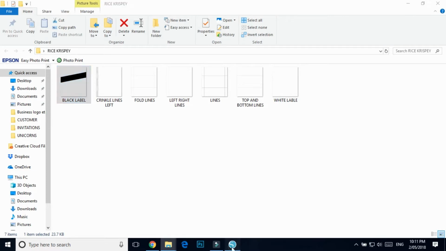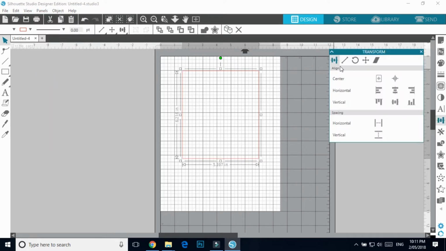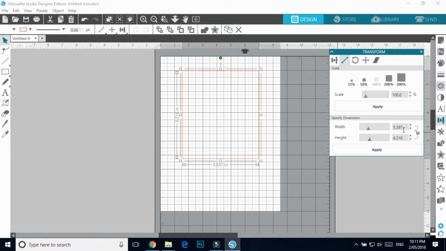Okay. So first things first is we need to start our designing process. So we're going to click onto the left hand button here, and we're going to click onto the rectangle. Now there is my rectangle. Now you can either sit there and try and figure out the actual size of your template by doing it this way, or the other option is to go into panels, transform, clicking over here, which is the scale, and I'm going to be changing that to 5 inches by 5.750, and I'm going to hit apply. Okay, and that's automatically going to scale it down to the size that I want.